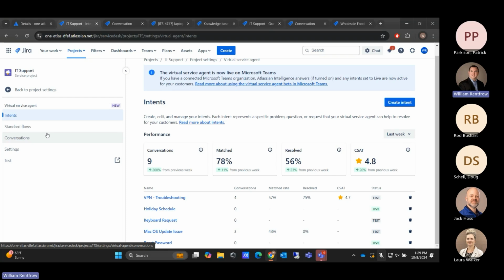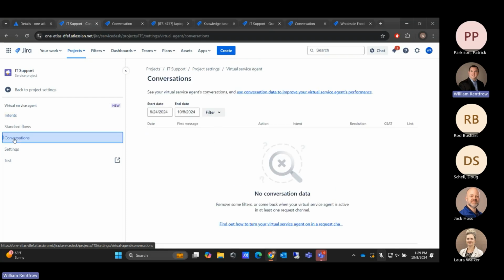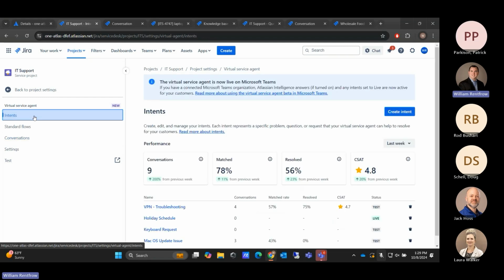The next step is to integrate this with Teams and Slack. And that's where conversations will come in. And I have no conversation data because right now this only shows for Slack, not for Teams, but we will get more and more integration on that. Ideally, in the end, you'll be able to go into Teams, say, hey, I need help to reset a password. Atlassian will return you the article showing you how to do it. And we'll have a lot more call avoidance on that sort of thing.